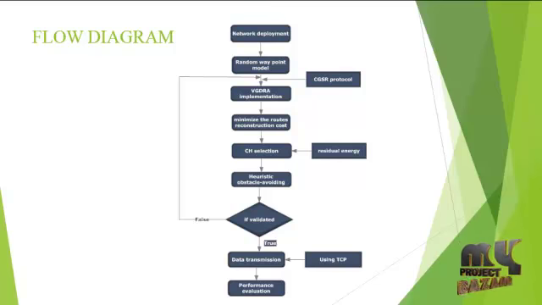Then we have to select the cluster head based upon the residual energy. That is, the node which has the highest energy is taken as the cluster head, and all the other nodes act as cluster members. Then the heuristic obstacle avoiding method is implemented. This identifies the obstacles in between the nodes and validates it. If the validation is true, data transmission is done via our TCP protocol. If it is false, it will go to the top and once again check all the process in the VGTRA implementation. Then our performance evaluation is done by using delay, packet delivery ratio, energy efficiency, and throughput.